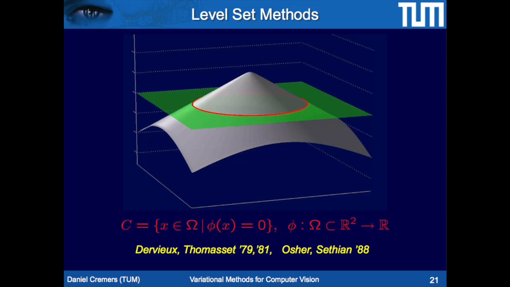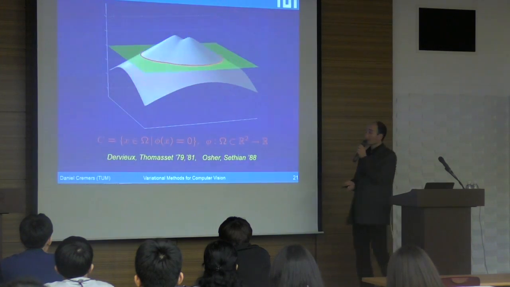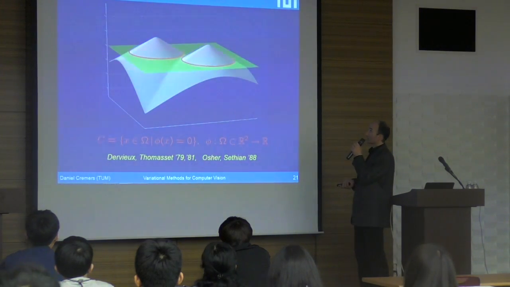The first question is, once I say person and segment or track the person, what do I mean? I want to actually find the silhouette of the person. So the question is, how do I represent silhouettes? This is one popular way. It's called the signed distance function, used in the so-called level set methods.